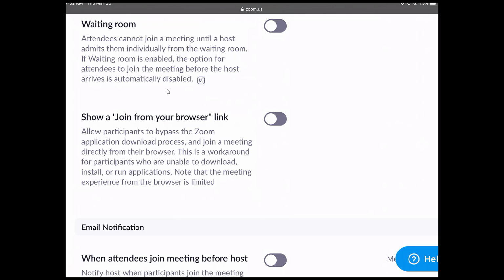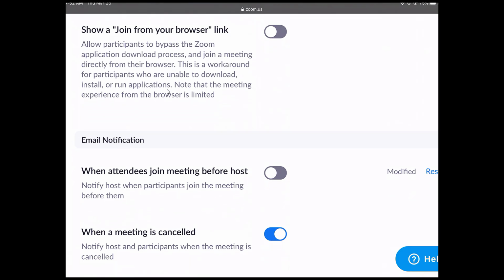The waiting room, if you are going to be working with like one-on-one students, one right after another, I would suggest turning on the waiting room. What that does then is puts all the students in a waiting room, and even when you start the meeting, they automatically don't join. You have to invite them to join. This just keeps it so extra students aren't getting in like on a one-to-one meeting or something like that. So I recommend turning that on. And it's also one more safety feature that if you want to make sure that nobody else is getting into your class, turn that on because you'll have to invite each one of the students in.